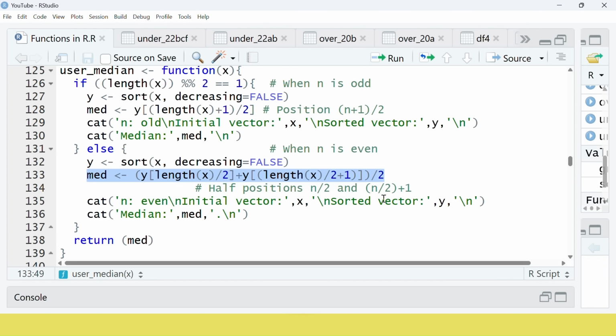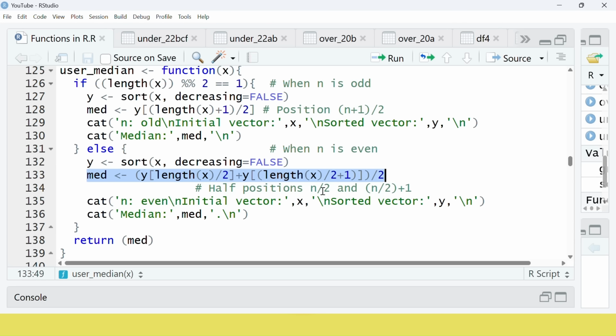What it means is if we had 10, which is even, then we look at 10 divided by 2, the fifth position, and the sixth position. So n divided by 2, and then we look at the next position, which is the sixth. If it was 12, this will be the sixth position, and we look at 6 plus 1, the seventh position.